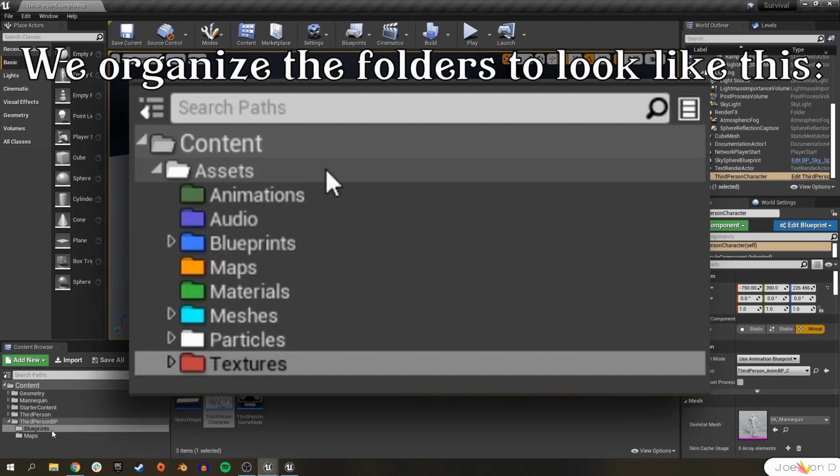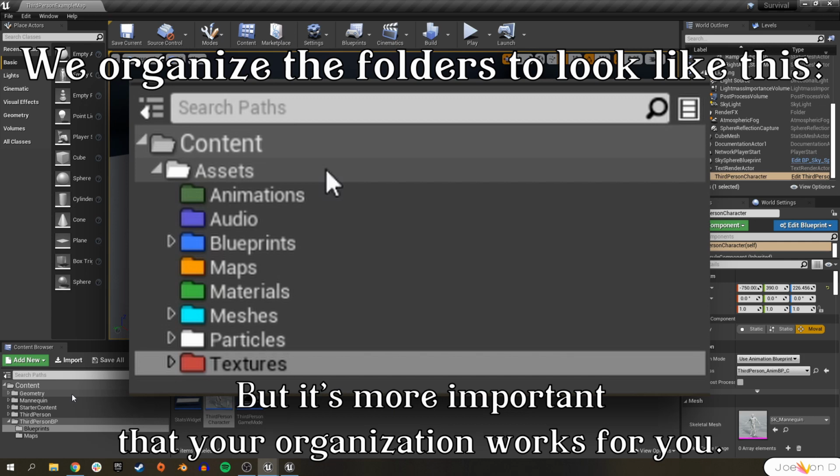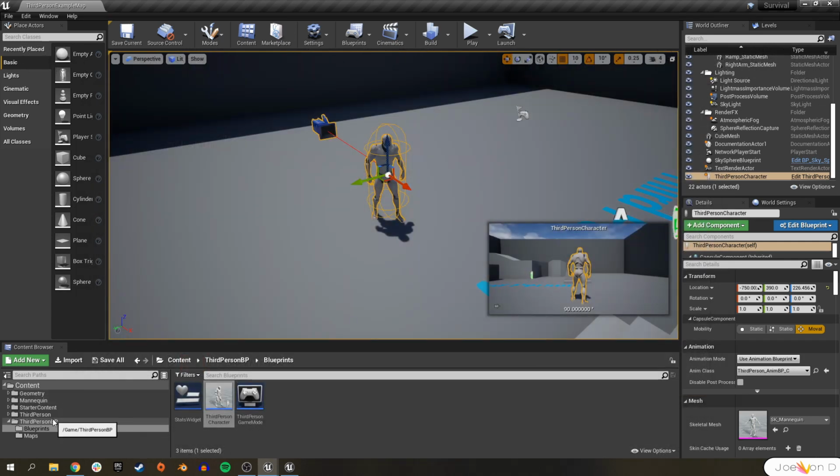On the left side in our content browser, we have all of these folders, and they actually are pretty disorganized right now. We haven't really spent a great deal of time on organization on this channel, but it is something to keep in mind because there's two reasons. First, if you leave a project for a long period of time, like 6 months, and you come back to this project, it's really difficult to find things that you were working on if they're not clearly labeled and organized.